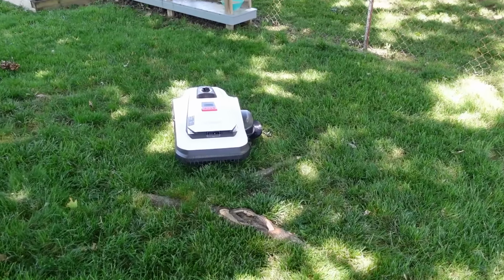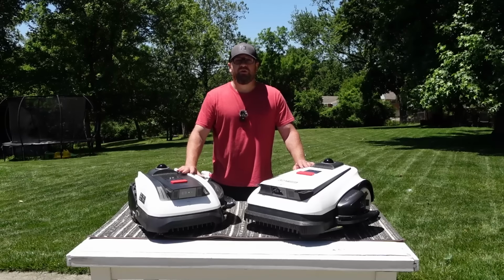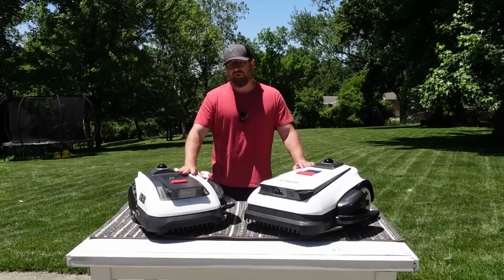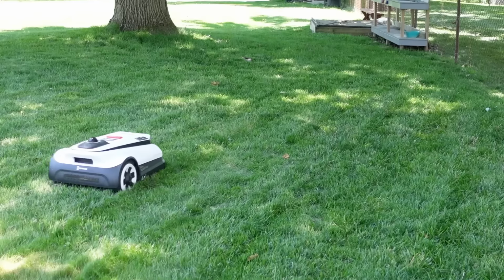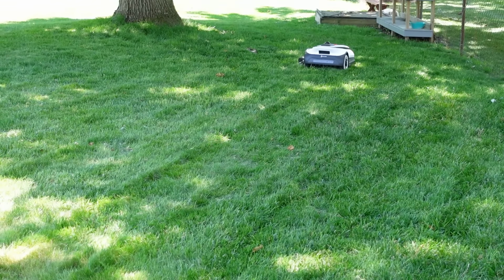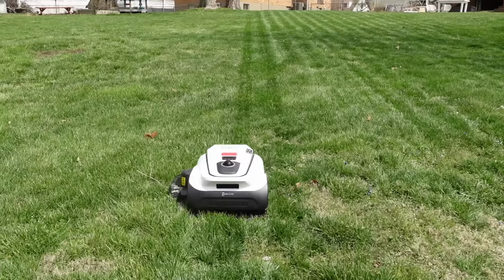For example, the mower was getting hung up on these roots right here, so I marked it as a no-go zone. Now as far as comparing these two mowers go, if you have a small yard that's pretty level and you're on a tighter budget, I think the O1000 would be just fine for you. Personally, my yard is big, so the A3000 meets my needs better. I also prefer the wider cut and the cleaner stripes that the A3000 leaves in the yard. The O1000 is smaller and lighter, so it bounces around a little more and the stripes aren't quite as straight. So the A3000 would be my preference of the two.